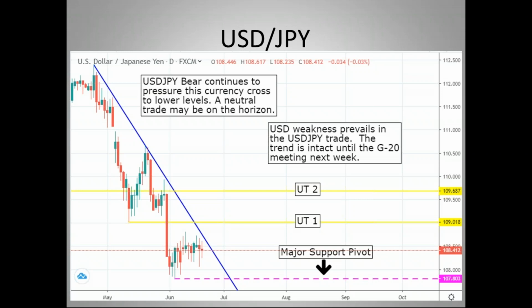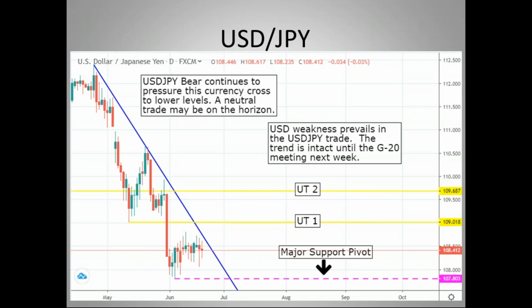All I know is that anyone that was trying to buy or sell the US dollar yen over the past week and a half, if they're intraday traders, they must have gotten chopped up. I can't see how anyone made money unless you somehow were trying to trade the low volume and high volume of the range. So with that being said, the dollar index strength, if that is the case, would have the US dollar yen finally turning, getting us a rally above that downward sloping blue line. Or time right now, it's going sideways. Just time alone is going to have the market get above or through that line.